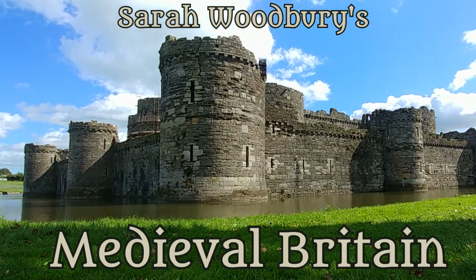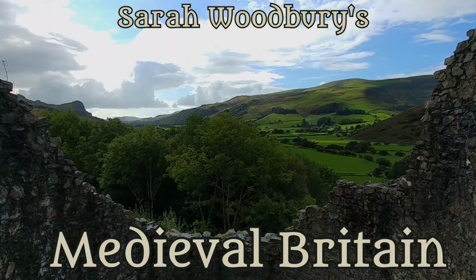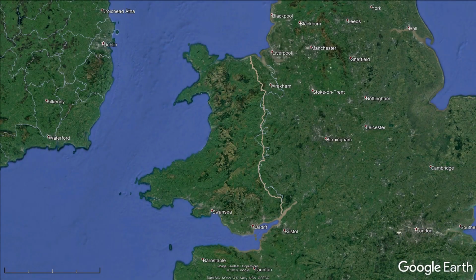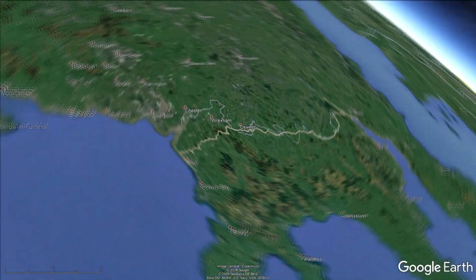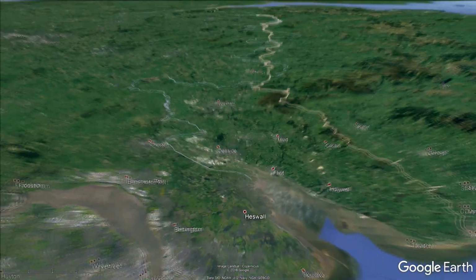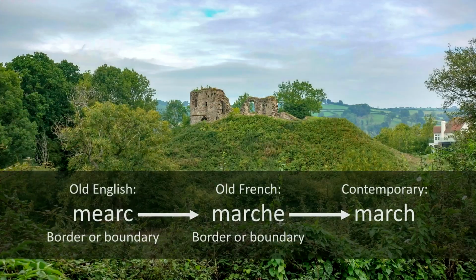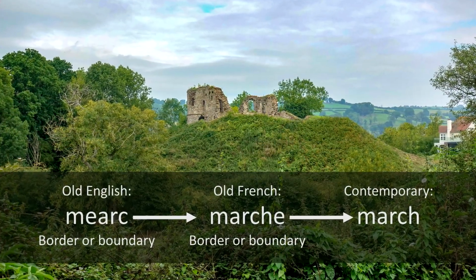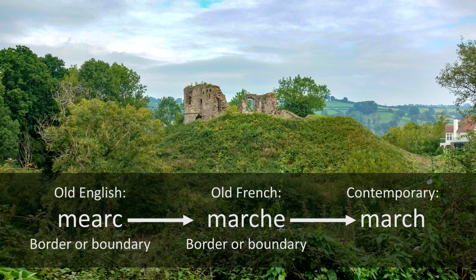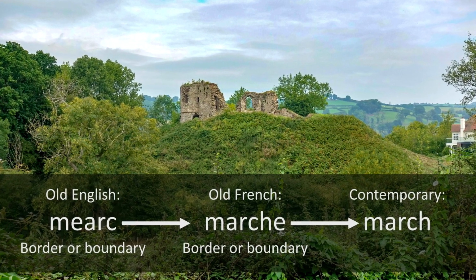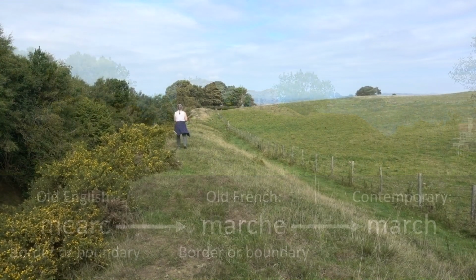I'm here with my sickly husband, Dan, to talk today about the Welsh March. What is the march and where does the word march come from? What does it mean? What we're talking about is the borderlands between Wales and England. The word march, which is kind of the confusing part, derives from the older English word mark, which meant boundary. So when the Normans, speaking French, came in, they said marche, M-A-R-C-H-E is how they spelled it, which then comes back around to English as march, the Welsh March.